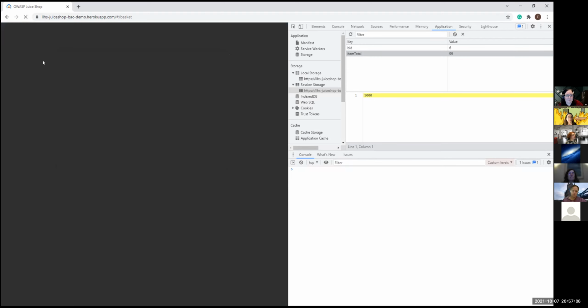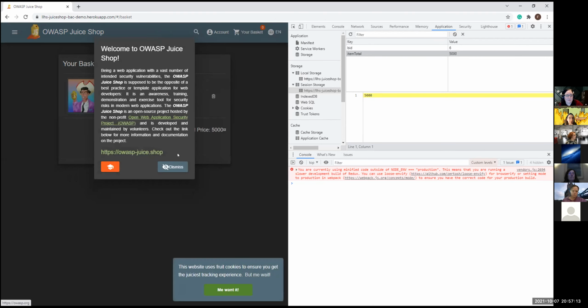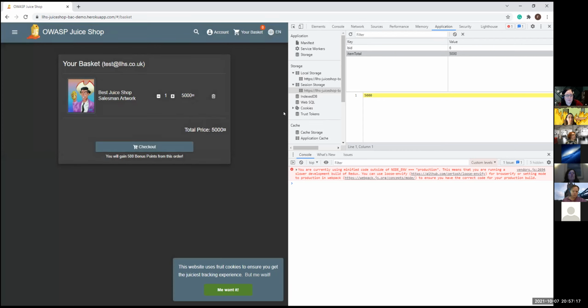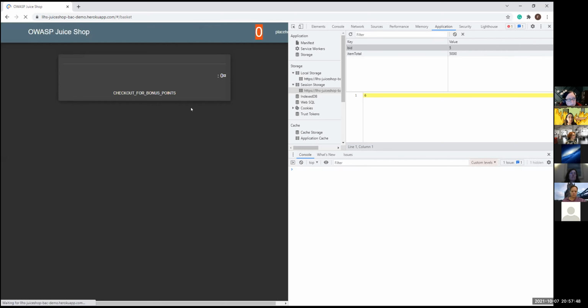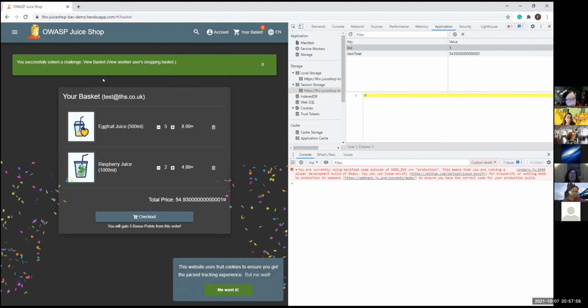I'm just reloading the page. But nothing happened, so it didn't work. Let's try to change this other one, which I think is the basket ID. Please tell me a number between 1 and 7. 5? Okay. Something is coming. Can you see the change here? Yeah, it's loaded. Okay, we solved the challenge.